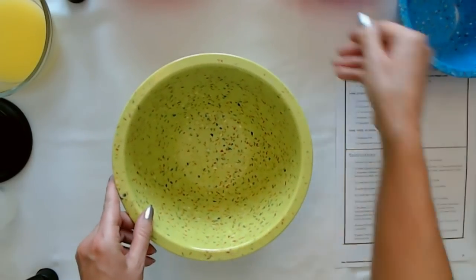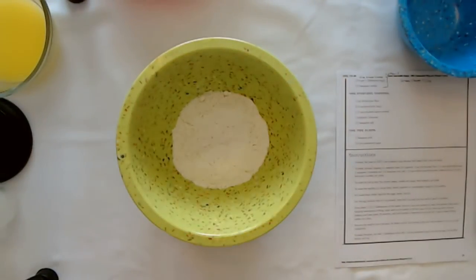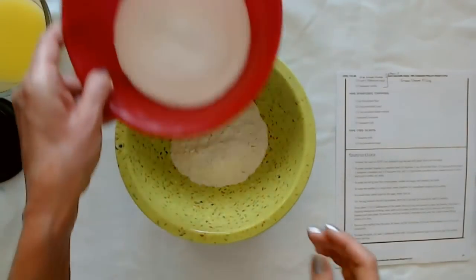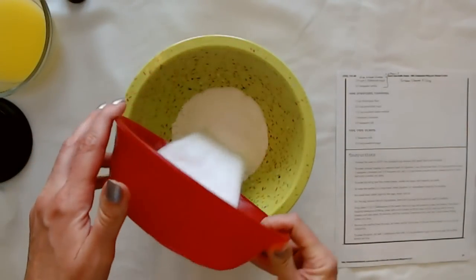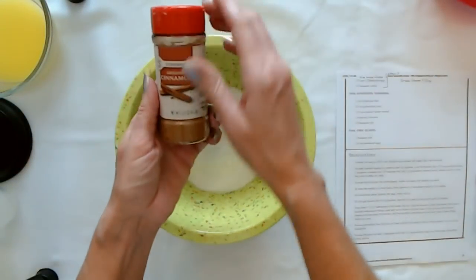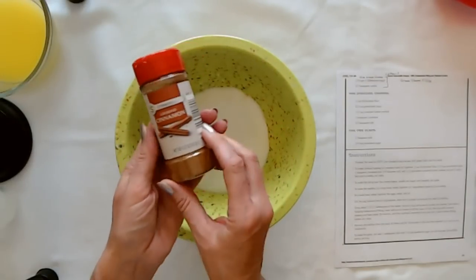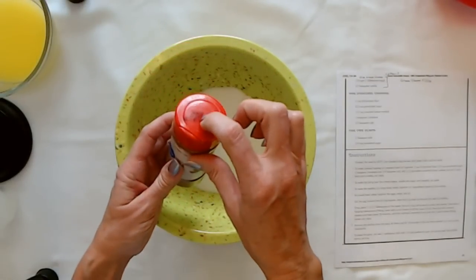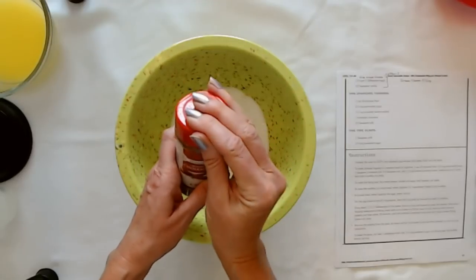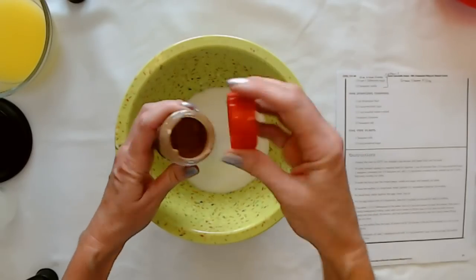So what do we want to do? We want to take the flour. We have our flour here. Put our flour, and then we want to add in our sugar here. There. We have a teaspoon of cinnamon, and today, again, like I was showing you earlier, I'm using this nice Stone Mill ground cinnamon. This is from Aldi. It has a little top on it that you can pop open and use like a little shaker. But when I'm measuring it out, I just open it all the way up like this and just take it out like that.